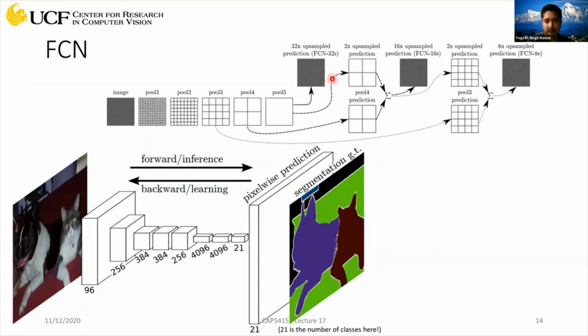Then what you can do is perform upsampling on the same feature set, right? Maybe you can go from 1x1 to 2x2, or if it's 8x8, you can go to 16x16. Then you take features from the previous layer, which already had a higher resolution. For example, this pool 4 is coming from this particular layer, which is twice as big as this, right?